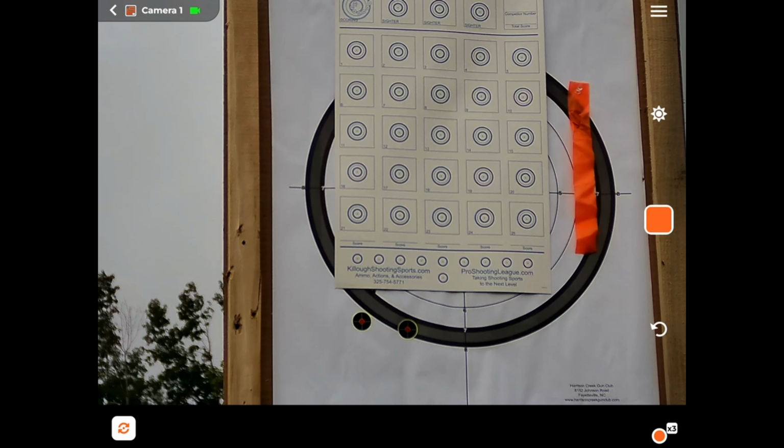All right, the next shot. There we are, a little high and to the left. So we're gonna leave it there. Let's see on the next shot. There we go. All right, sometimes you adjust on the very first shot and then the round is way off. So we're gonna leave it there for now. Let's shoot a couple more.